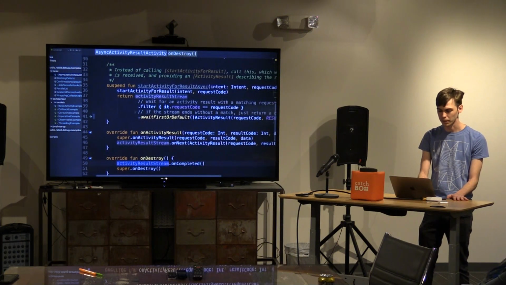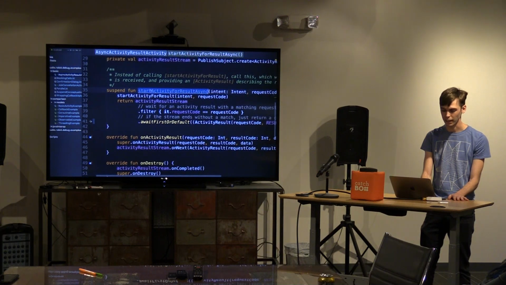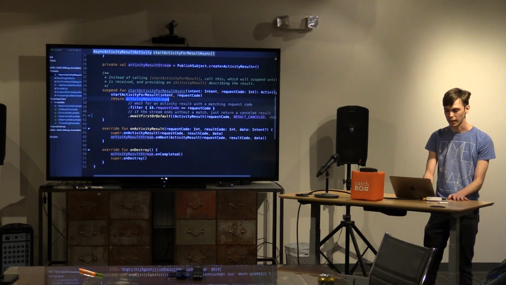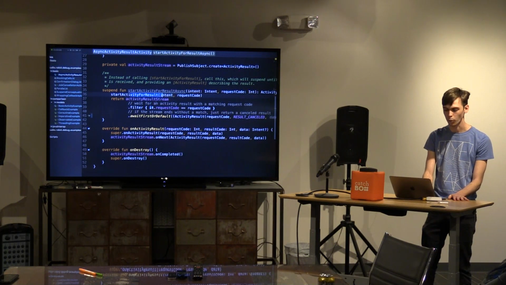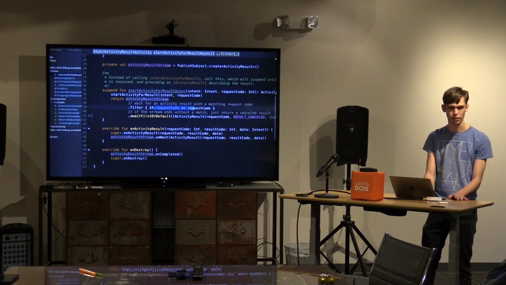And then we can define this startActivityForResultAsync function, which is marked as suspend, and all it does is start the activity for result and then await the publish subject until it gets a response that was the request code that you asked for, and returns that object for you.